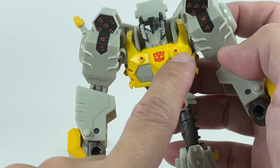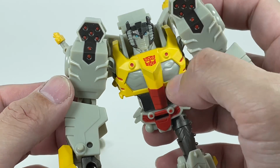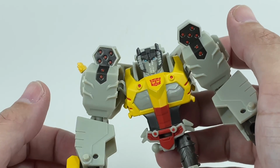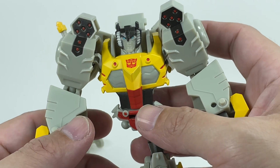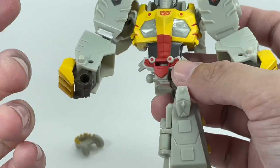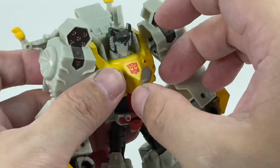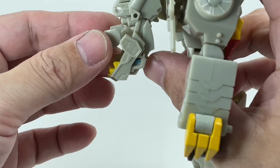The red paint is just all over the place. This was the best one I could find, but some of the others, the red paint was smudged, and out here the red paint on the missiles, oh my goodness, it was just not at all pleasing to look at. I don't know what went wrong. On paper it should have been nice, but it's very disappointing when you get him in hand.